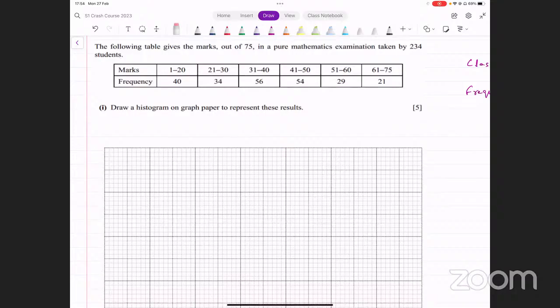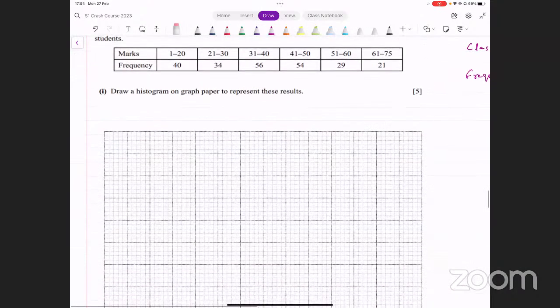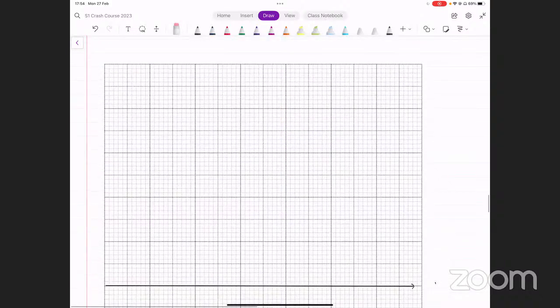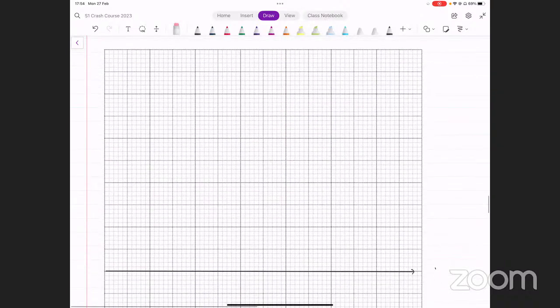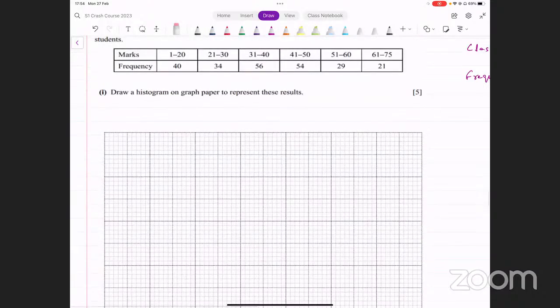And we have this grid given. Now, this grid that you'll be given will be very similar to what you used to get in O-levels as well. 1 centimeter will have 5 small boxes. So 2 centimeters is going to have 10 small boxes, right? So 1 small box here is going to be 1 centimeter square. Okay, so you get the same grid on the exam.